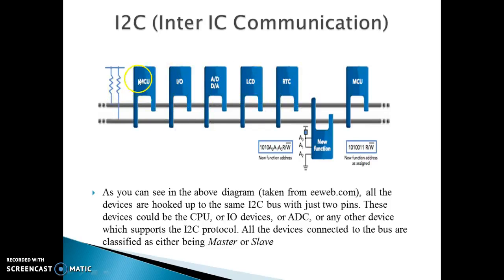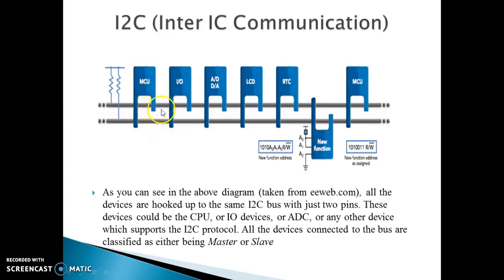So let us consider that a microcontroller is communicating with, say, an ADC or DAC. What the microcontroller will first do is pull the SDA line low. Then every device participating in this communication will understand that the microcontroller wishes to communicate with any one of us. With whom, that is not known by any other devices. So every device is eager to know with whom the microcontroller is going to communicate.